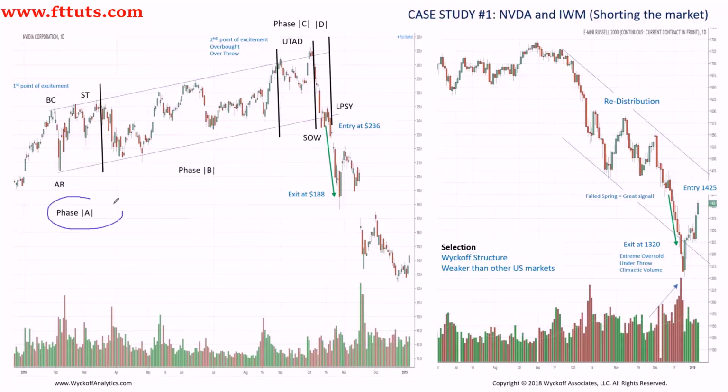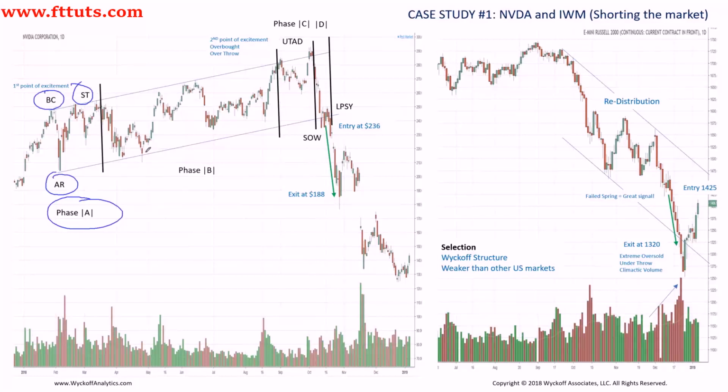We know that we're in the potential phase A, which should show us a buying climax, automatic reaction, and secondary test. So all of these 3 points are here in phase A. So again, at this point, you might be thinking this could be a reaccumulation. And that's exactly the point of view that I had when the market made a high at the end of January and had a very sharp reaction into the February low. Nvidia looked very good. It looked much, much better than the market itself. So this is a natural tendency for us to get into the stock and to select the stock that has those leadership characteristics during times of market volatility.